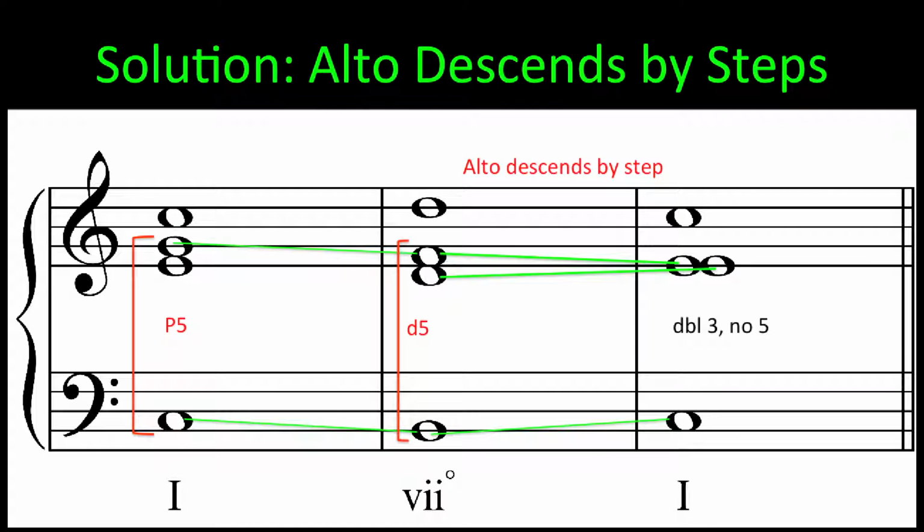So how do we avoid the hidden fifth? By having the alto continue down another step, ultimately doubling the third of the tonic triad. This movement of the alto leaves the 1 chord with no fifth, but that's okay, and the voice leading is spot on. You've just witnessed simultaneous vertical and horizontal thinking at work. It's not just about the chords, but about individual voices, independent musical lines.